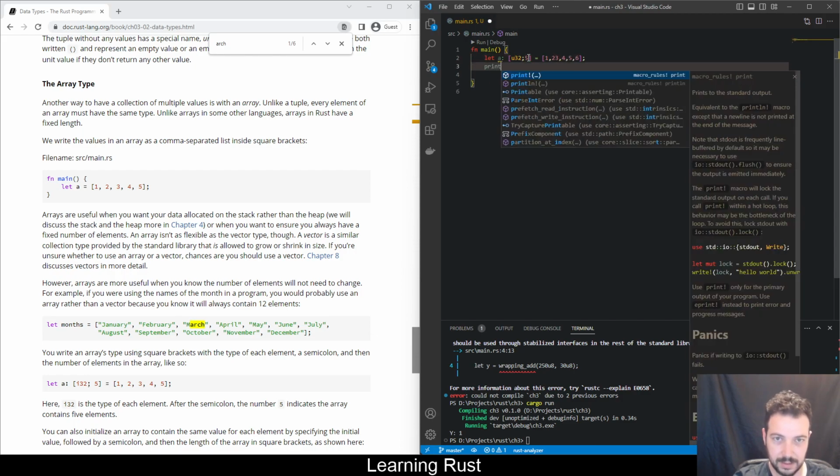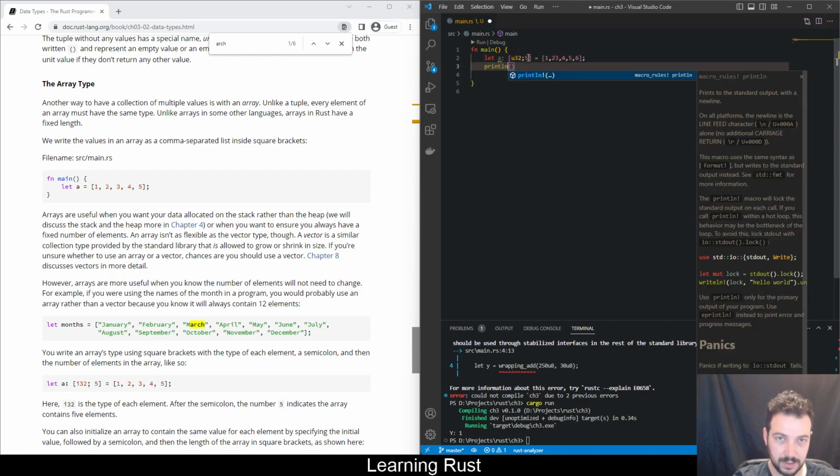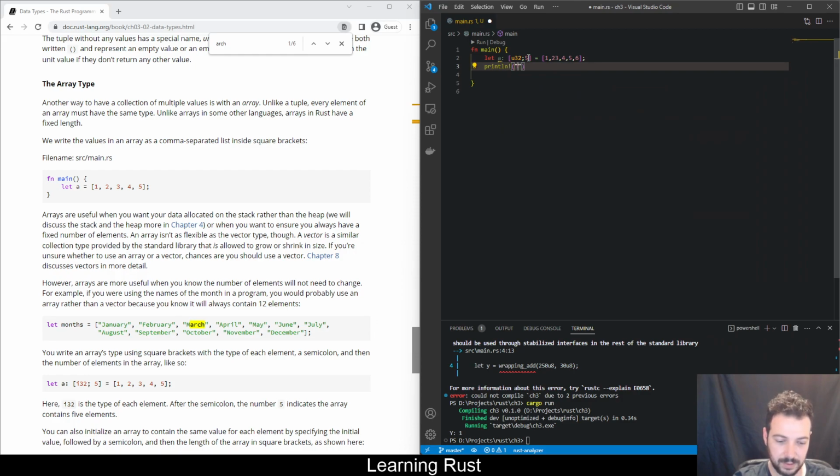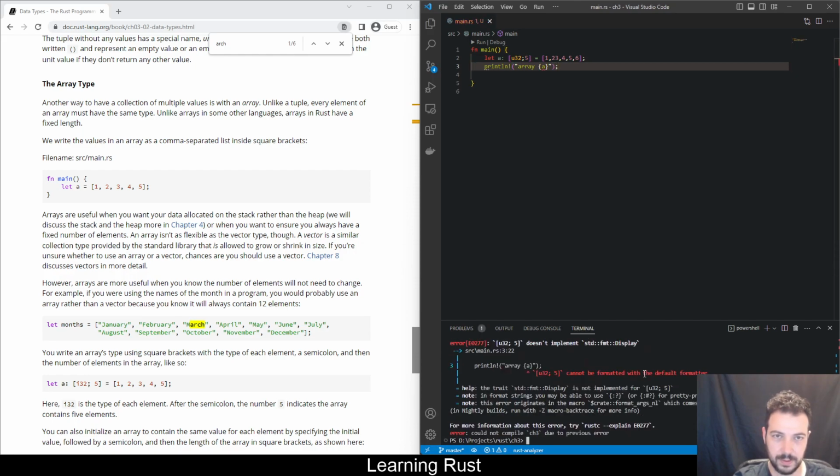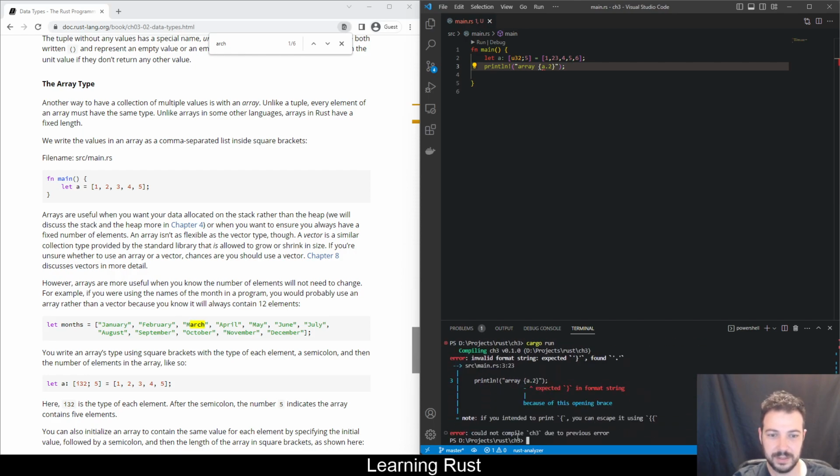Let's just try to print it also and see if we have an error or not. Array A. Let's just run this. No, there's an error because, again, you can't print an array. Let's try this type of accessor. Let's see if it works. Still no. Let's try it outside.